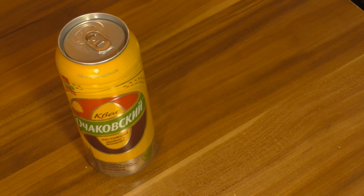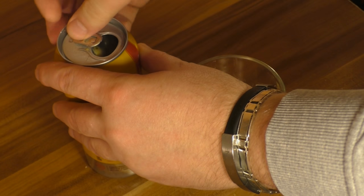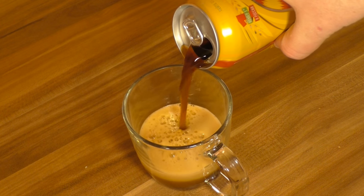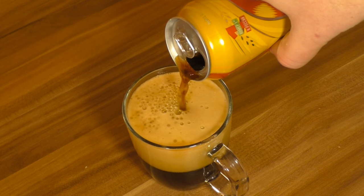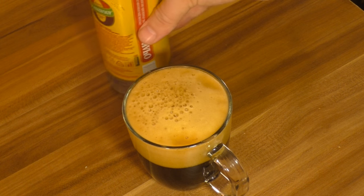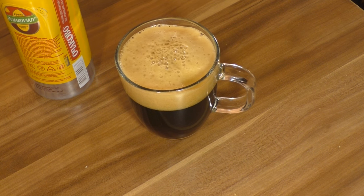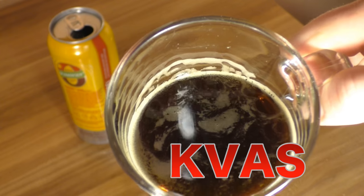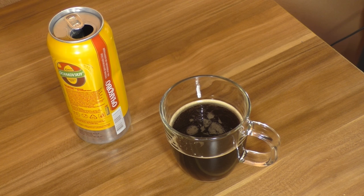Here is our traditional national drink: kvass. It's non-alcoholic — well, there's a very small percentage of alcohol in it, but okay. It's a traditional fermented beverage made from black or regular rye bread, and the taste depends on the proportion of ingredients. It's usually sweet and slightly sour — non-alcoholic by Russian standards, as the alcohol content from fermentation is typically low. Kvass has been a common drink in Eastern Europe since at least the Middle Ages. It looks like beer and the technology is similar to beer, but it's not beer. It's kvass.